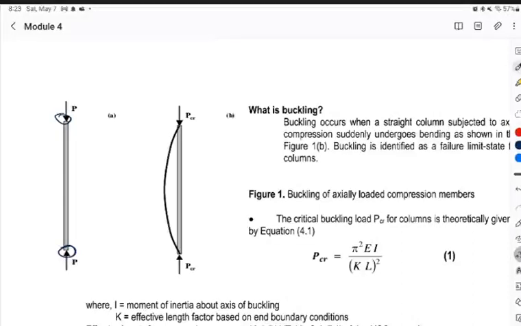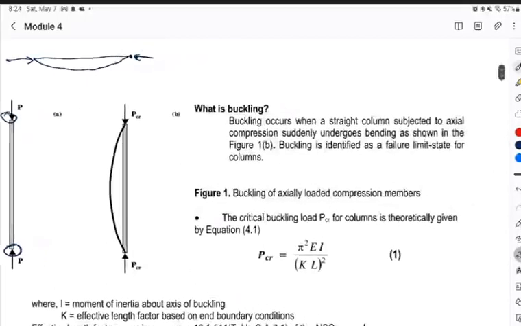It is like, parang beam siya kung papahiga mo. Okay, but it is not subject to bending load, no? Or yung ganyang loading. Hindi ganyan. Okay? You applied a load here, and then magde-deflect siya like this. This is what we call buckling.